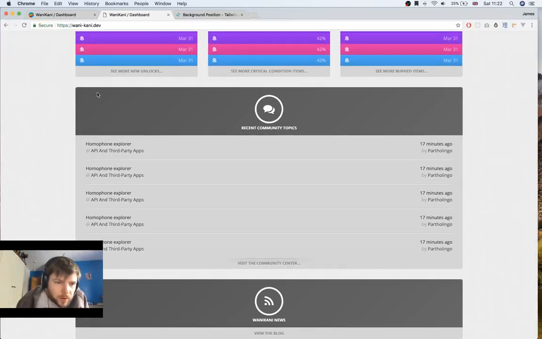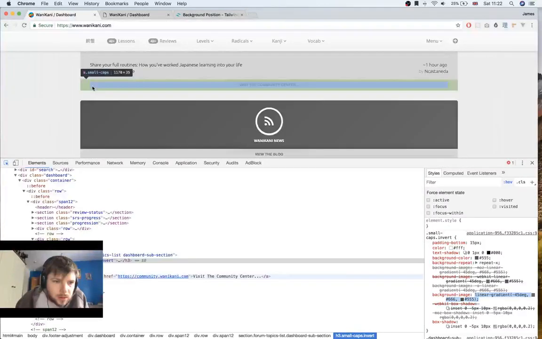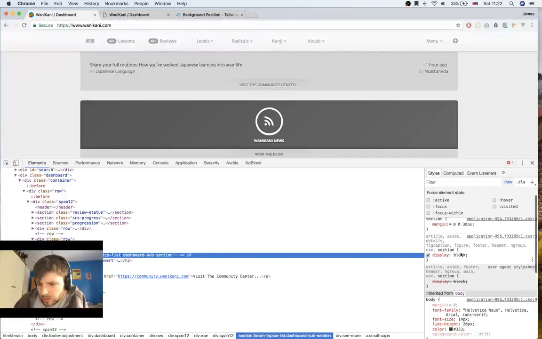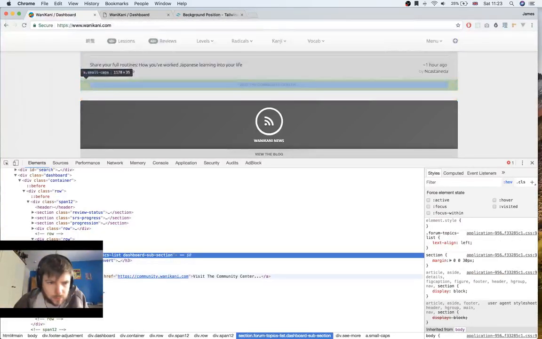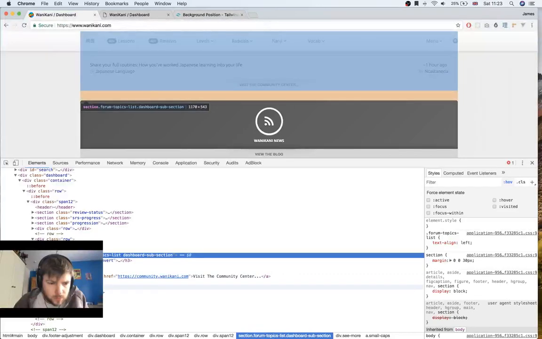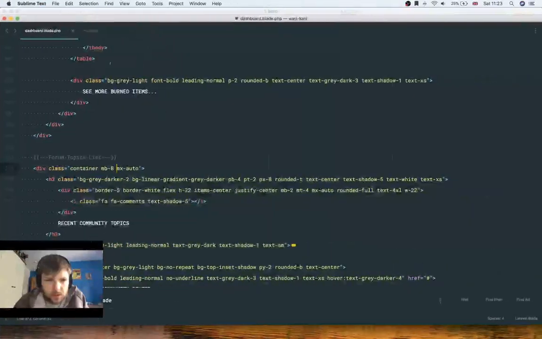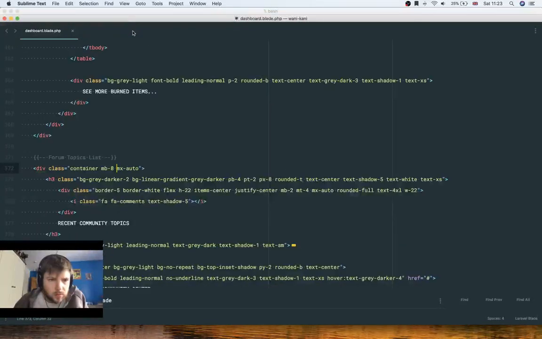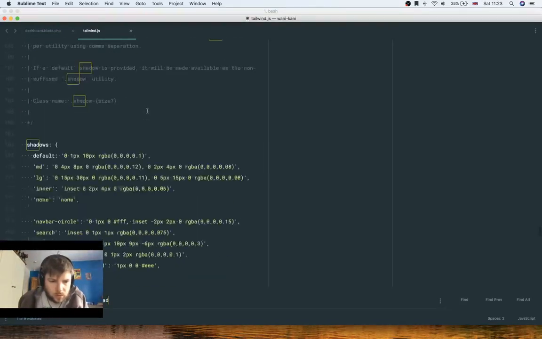Actually, the only other thing that I think I need to do is both of these, once again, have like a really subtle white at the bottom. I'm not sure what that belongs to, let's figure it out. Alright, so box shadow. So there's a white box shadow on this see more section. So what did we create that for? Right.